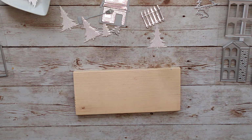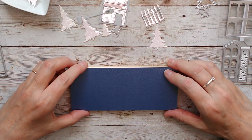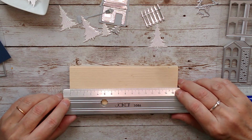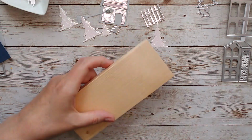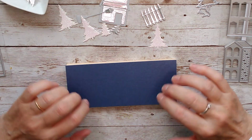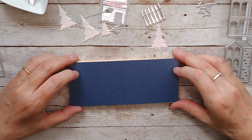So I've taken the Navy Dazzle Pearlescent card, and I've cut that. There's really no point in me giving you the sizes here, because if you have a little piece of wood, just cut it to whatever size you have. I'll tell you anyway. Okay, so this is 15 3/4 wide by just over 6.5 deep, and I've cut this pearlescent card to fit exactly on top of that. And I thought that would make a lovely night sky, because the silver and the glitter and the navy together are really, really beautiful.